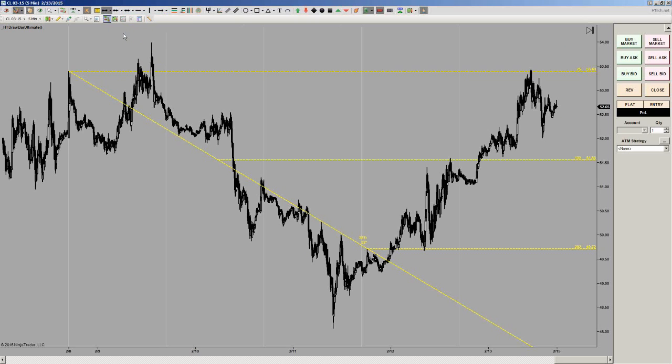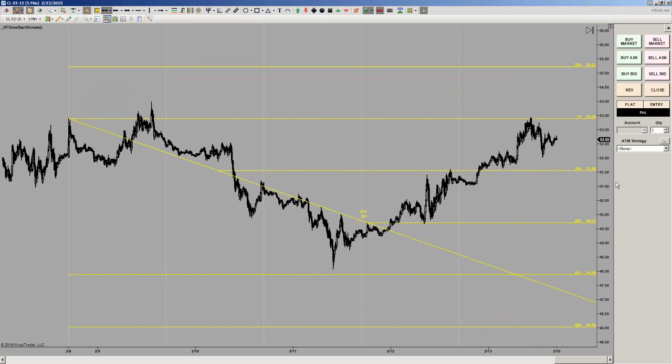Midpoint, same type of thing that the line has. 50% projections, 100% projections. Now, as you can tell, I'm not a big fib guy, but I do believe the market moves in ranges. I tend to use 50 and 100% for what it is that I look at.